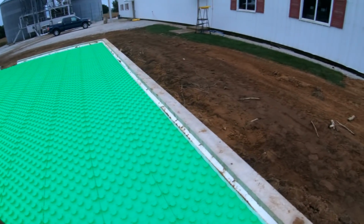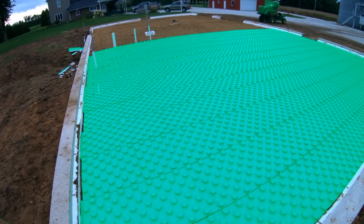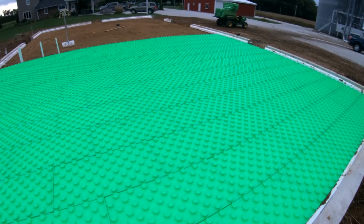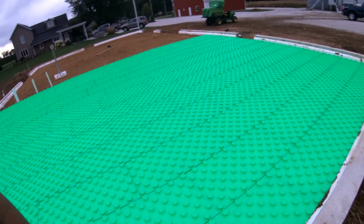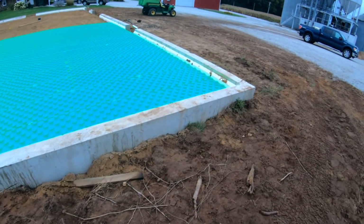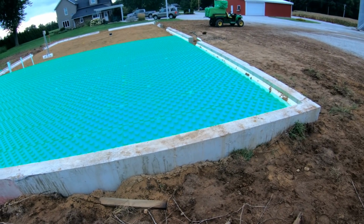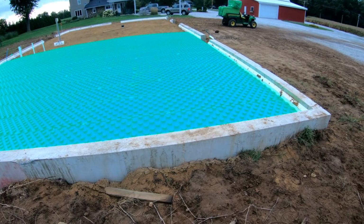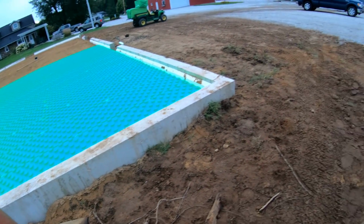So the plan is to get this done by the end of the week and put the tubes down and pour concrete, like I said, on Tuesday. Once they pour concrete, Farm Builders will be out then. So probably mid next week, I would say. Maybe Wednesday. I highly doubt that, but I would say at the most Friday. I don't know. We would have to call them. I would assume when we're pouring the concrete, we'll be calling them and telling them so when they can come out. So that is the update on the building.